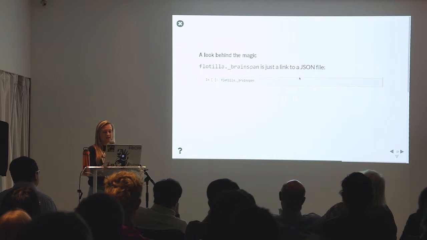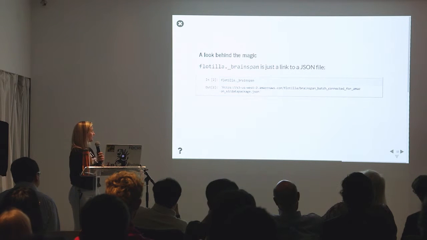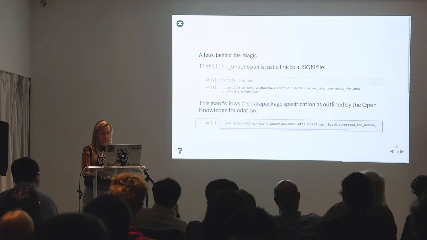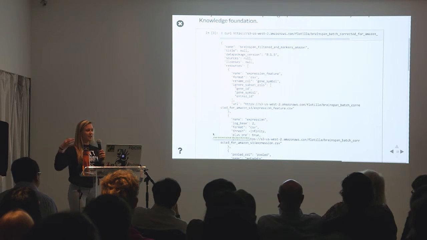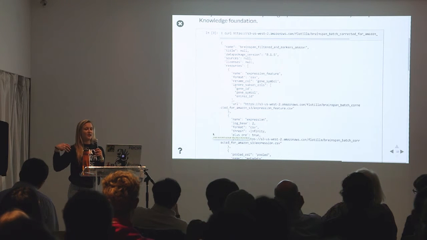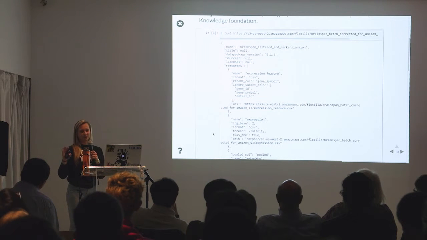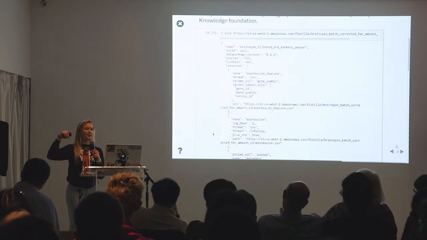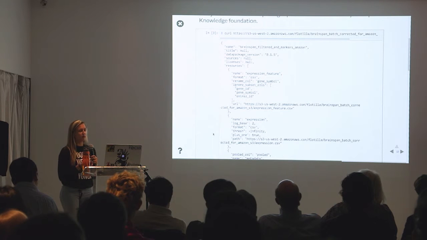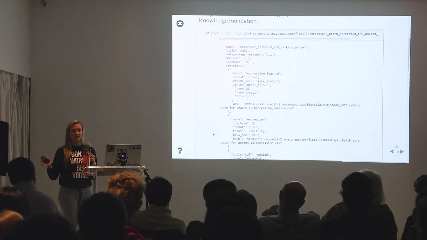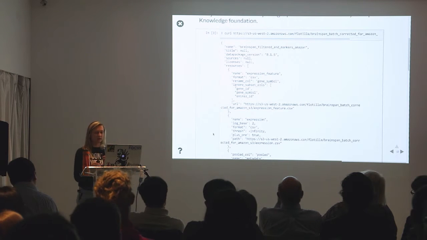But what really happened? Well, flotilla.underscore_brain_span is actually just a string pointing to a package — a JSON file. I got frustrated by having to link together all our different datasets, keeping track of rows and columns, and dealing with gene IDs, since many genes have multiple IDs. We use the unique ID with ENSG followed by random numbers, and you have to write converters for that. I found this great data package spec written by the Open Knowledge Foundation, who created a specification for shipping groups of data together. The point is there's no magic — this was reading from specific files from the internet given by that specification.